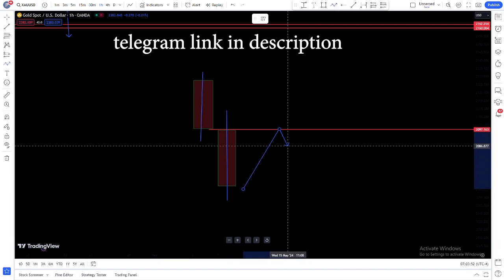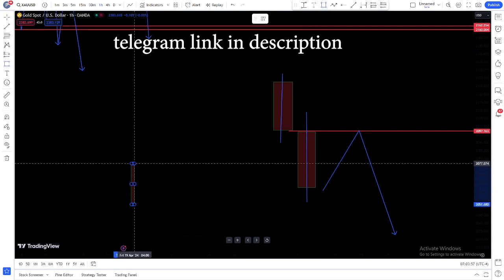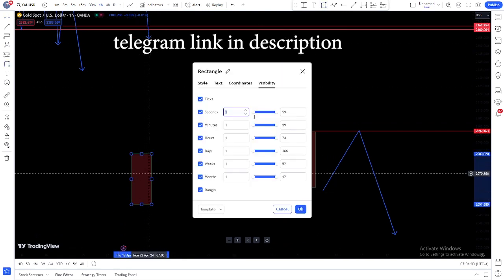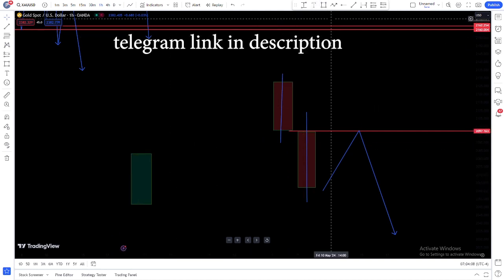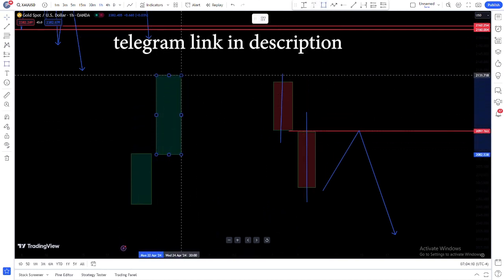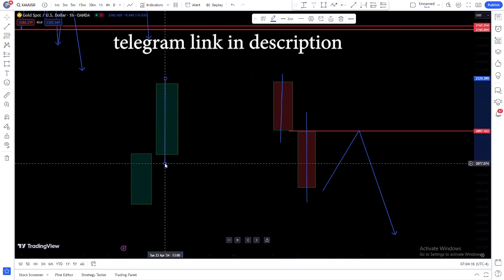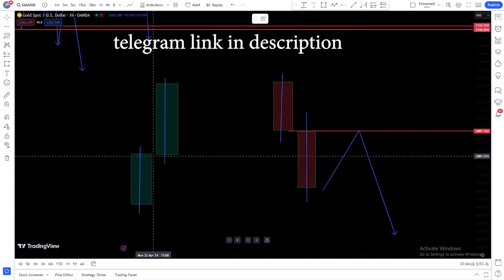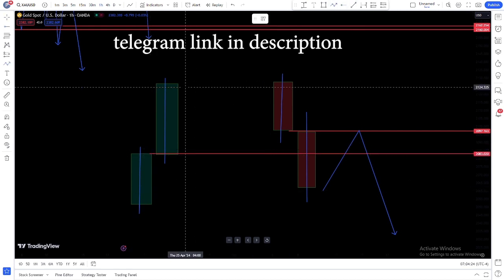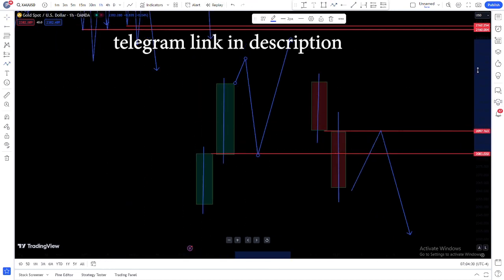Let's also go to the bullish example. Let's say this is the bullish candle we are seeing. Let's color it green. And we will have another one where the open is here and the close is here. So we will also have the high and low of any candle. Sometimes we miss, but we will have this kind of candle, and this is the gap level we are seeing right now, right? So what we are expecting, this is the close of this candle, right? So if the market comes back to this level, we are going to see some kind of reaction. This is what we call open and close.